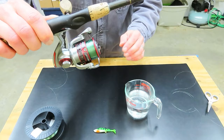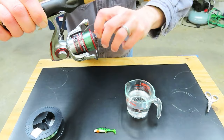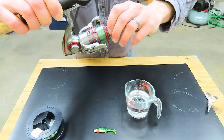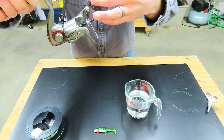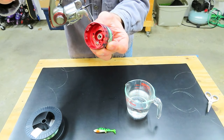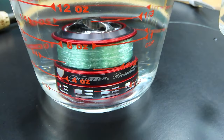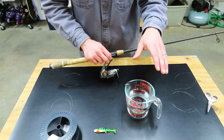My line is tucked into the line keeper, and I can turn my drag counterclockwise to loosen it up. Once it's all the way loose, I'll pop the spool right off and put the whole thing into a cup of warm water. The water should be about the point where it becomes a little uncomfortable — like a hot shower temperature. Be careful, as there could be little gears and bearings on or in your spool. What this does is soften up the line and reset the memory of the line to make loops that are the size of this spool instead.